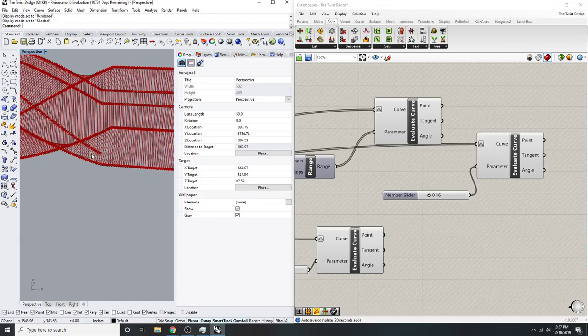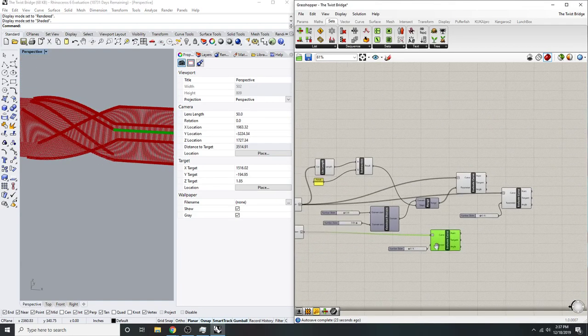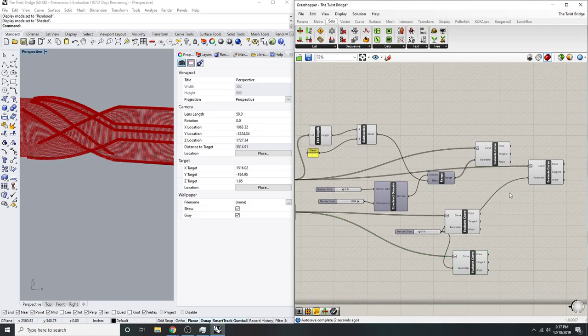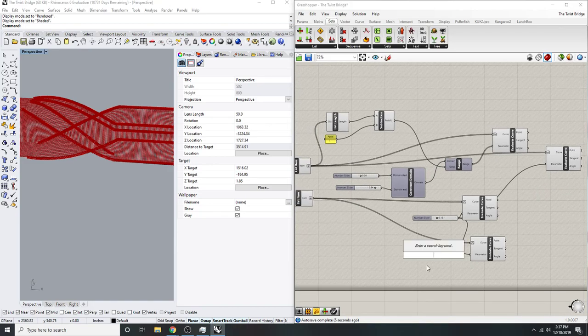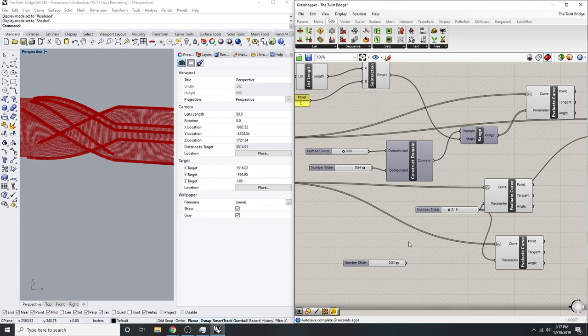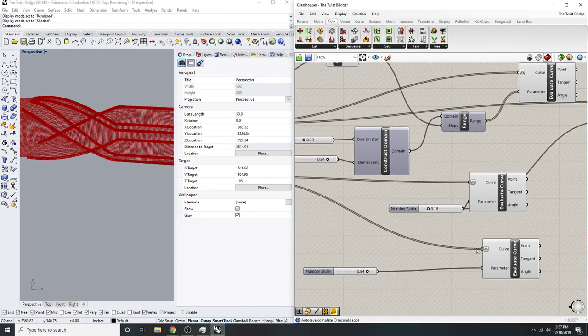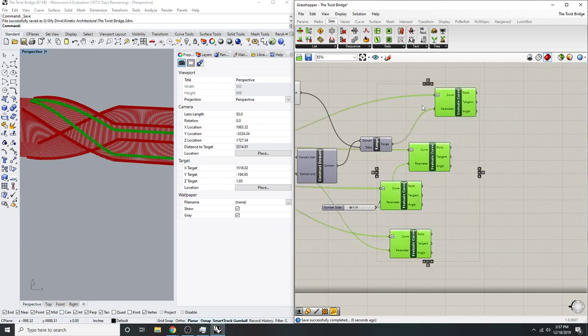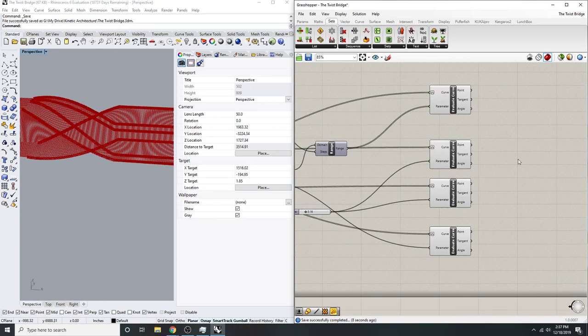And then we had this bottom one. Honestly, we could just plug these together. And then we can do 0.84 here. Let's just test. Yep. So I can plug that one in here, just to simplify some things out. And now we have kind of the makings of the window.